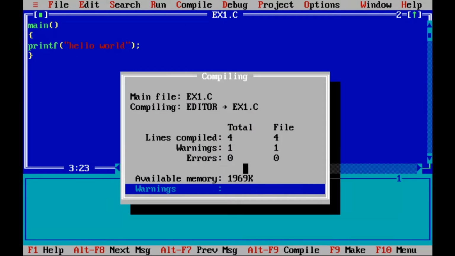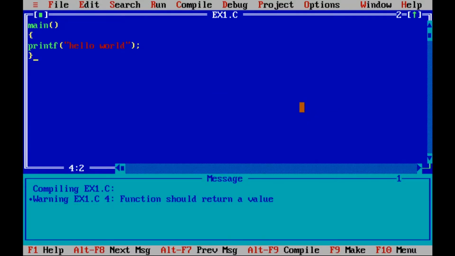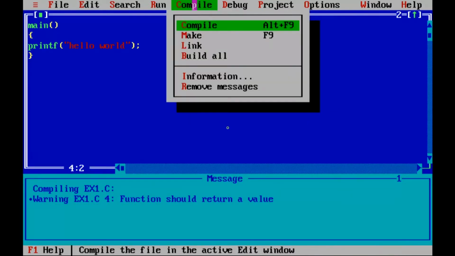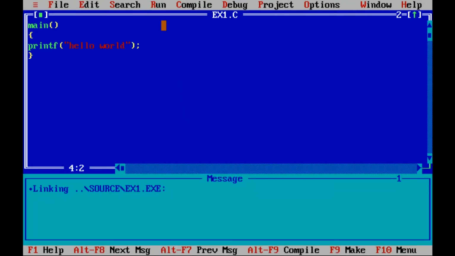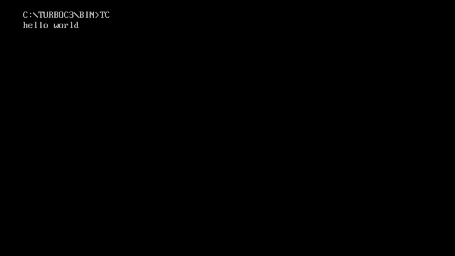So we can see there are no errors, but there is one warning, we will see it later. Okay, so there is no error, then we can run it, no problem. Run. Now you see the program has already been run. Now I want to see the output. What will be the output? As I have already used printf and I have given hello world to print, we can see on the output screen there is an output hello world.